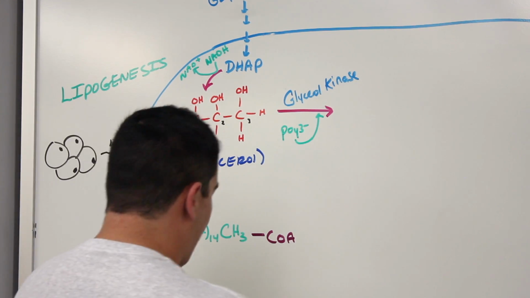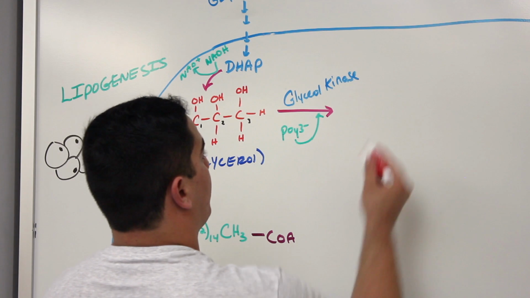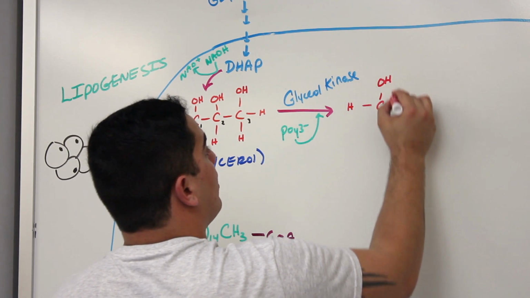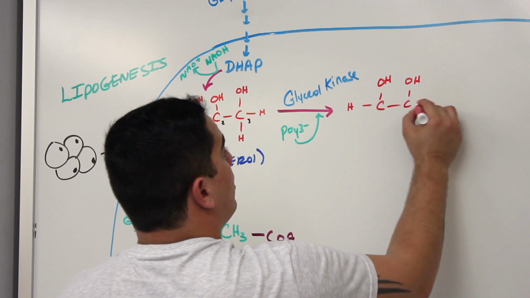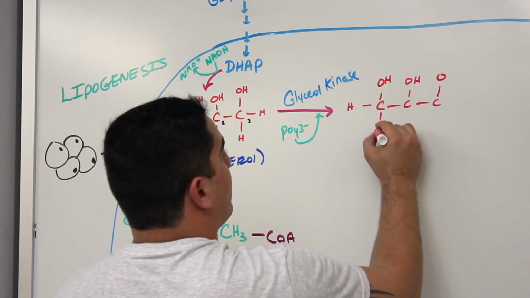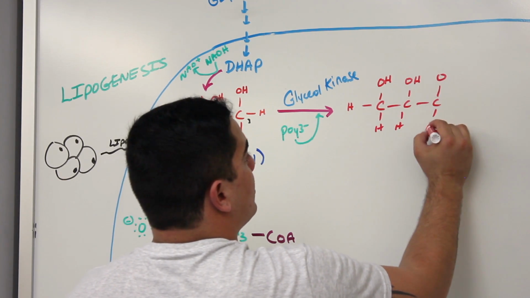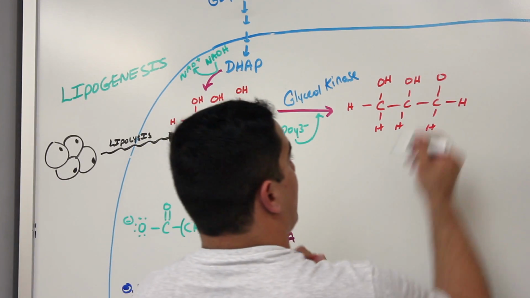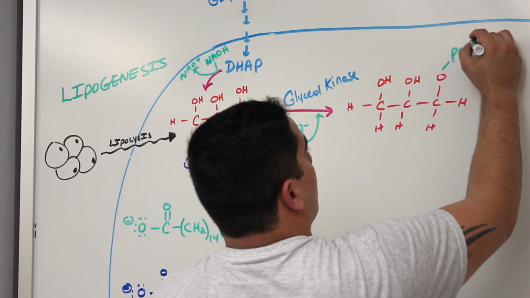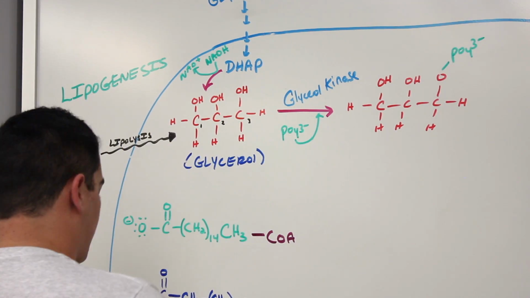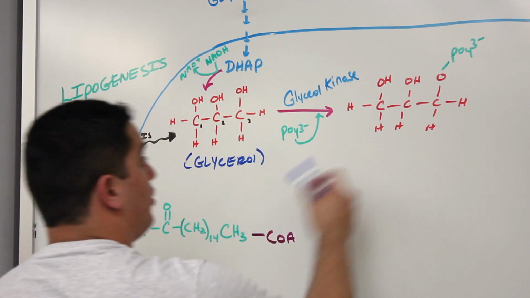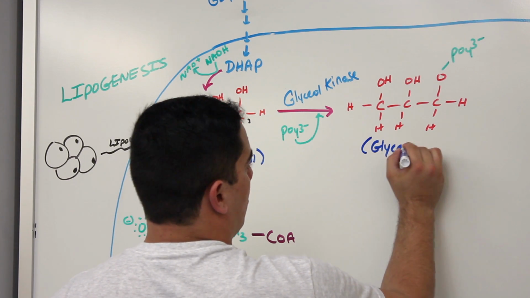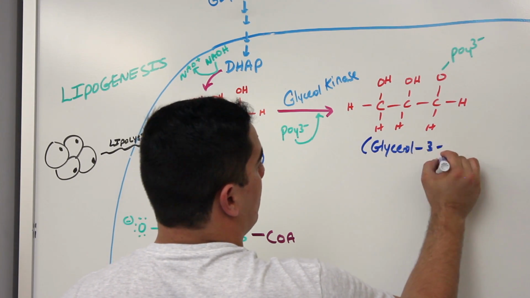Now what is going to happen? Let's draw our glycerol over again here, our 3-carbon unit, with our hydrogen there, our OH here, carbon, OH, carbon, but then we have that oxygen there. Let's draw all our hydrogens. And now, what should be linked to this oxygen, guys? There should be a phosphate. Now, what is this molecule here called? This molecule is called glycerol 3-phosphate.